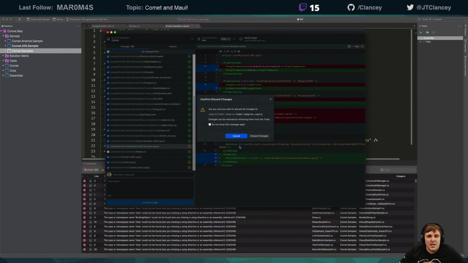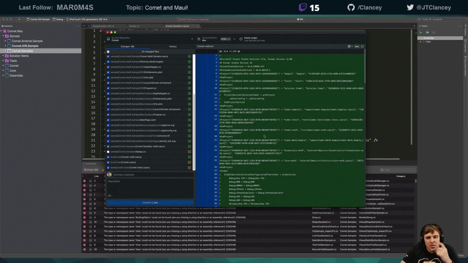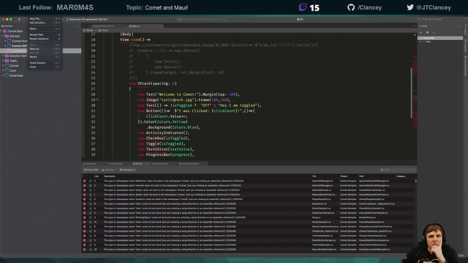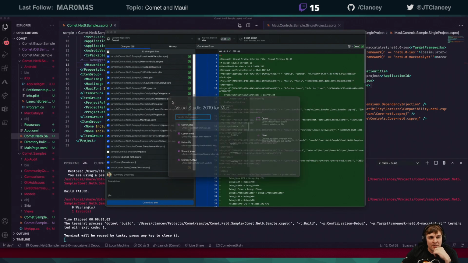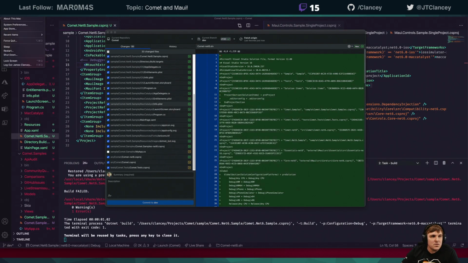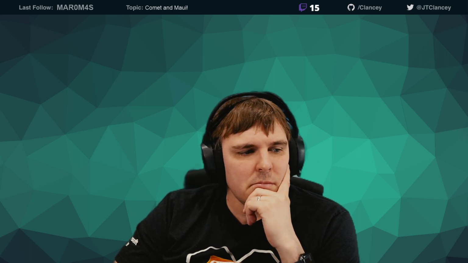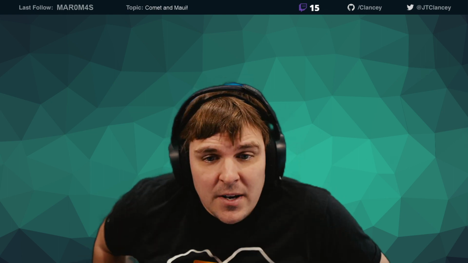Even the GitHub app is going slow. I think I need to restart this computer. You know what? I'm going to restart this computer. I don't have to kill my stream to restart my computer. And this might make our entire everything faster. So let's hang out while my computer restarts. See if I can get it to go. It's crying as I try to restart it. So, what is everyone working on? Anyone working on anything fun, exciting?